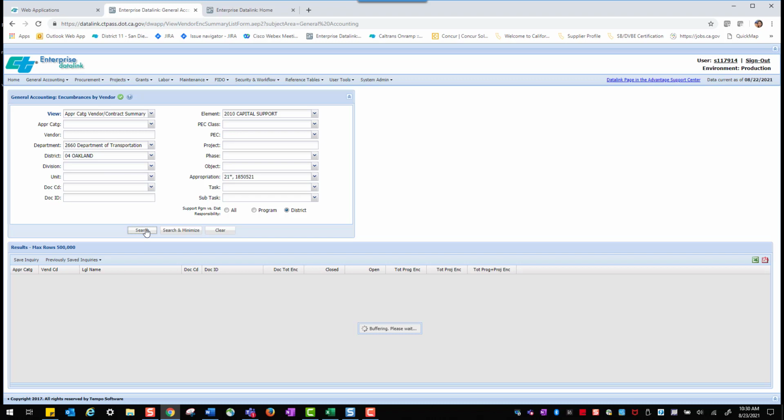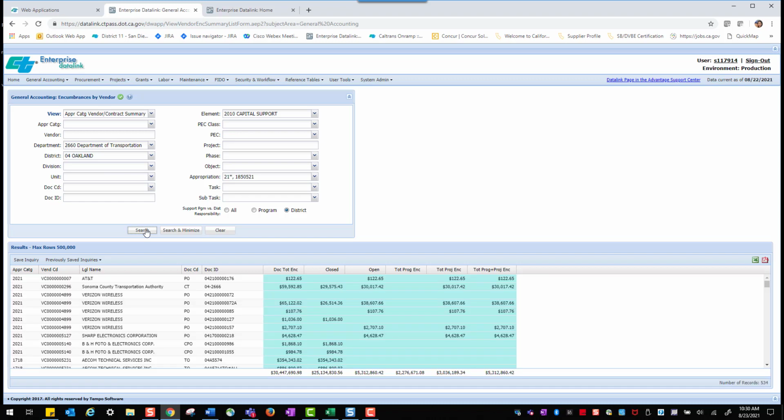All right. So while that's loading, you're going to see in the results grid every encumbrance, whether it's a purchase order, a contract, or a CalCard. CalCard does encumber and expend in the same month. So it is treated as an encumbrance, but most of it will clear out in that same accounting period when they do the CalCard reconciliation. So you shouldn't see too much open balance unless you're in current month expenditure information, but most of 2021 should be already cleared out.